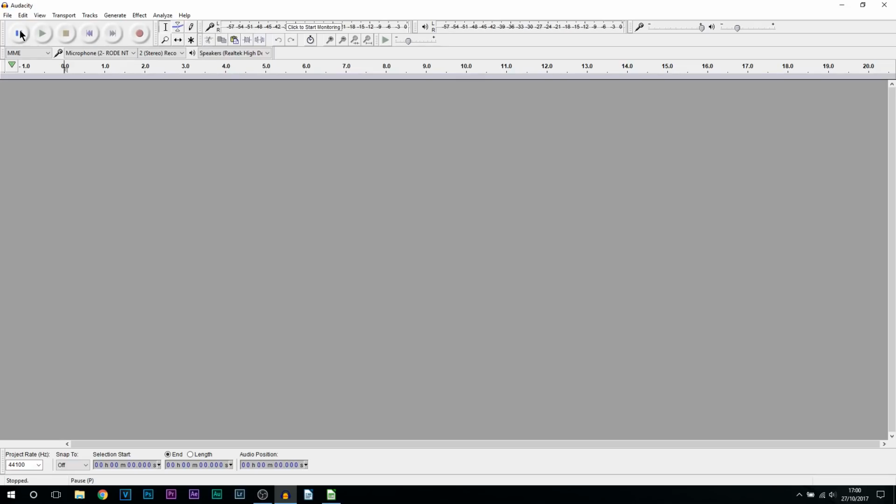So first of all we have a pause, and this also works as a play button. Next to it we have a play button, we have a stop button. Now the difference with stop and pause, people don't actually realize this. If I was to play at, for example, 5 seconds and I wanted to pause it right there, then pressing the pause button would stop it right there. If I was to press the stop button, then it would completely rewind to the beginning, and when I press play again, it will play from there. So that's the difference with that.